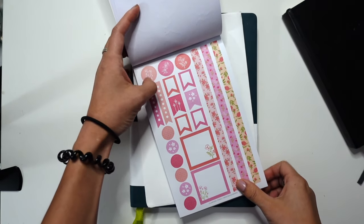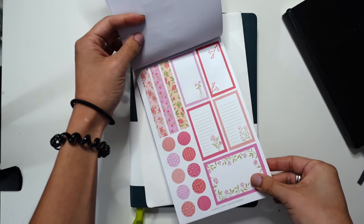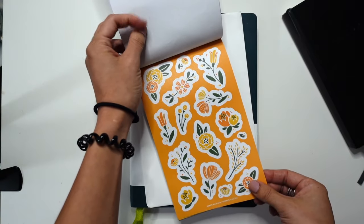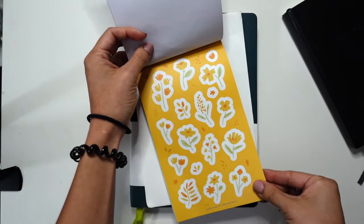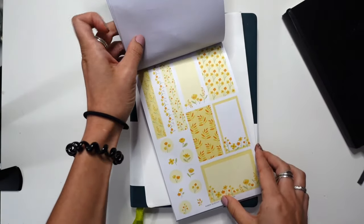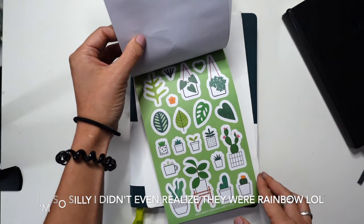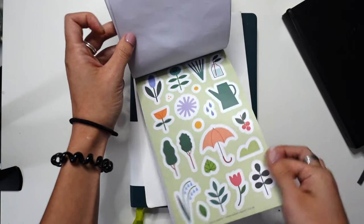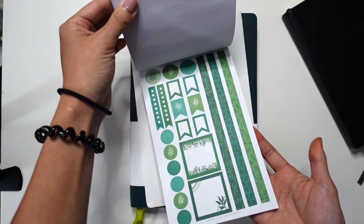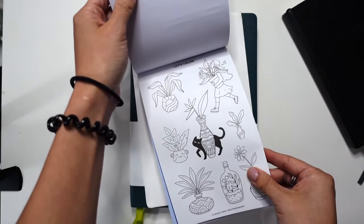Some repeats. There's a difference between some functional with floral pattern and then just straight up floral stickers. That's kind of nice if you have a different color scheme you want to go for and add some outline. Some of these are so cute — maybe outside of my style, but look how freaking cute. I like never know what to do with these flags. Like you just put them in the corner and then what? Can you let me know in the comments what you do with those flags? I need ideas. I have so many flags that I'm not using.